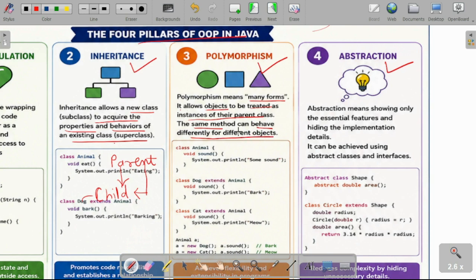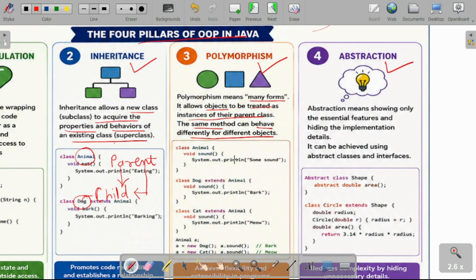So the concept of polymorphism says that we have many forms for different objects. Here, in the inheritance example, we have the animal class, and this animal class will be inherited in our dog class. So dog is a child class and animal is a parent class.